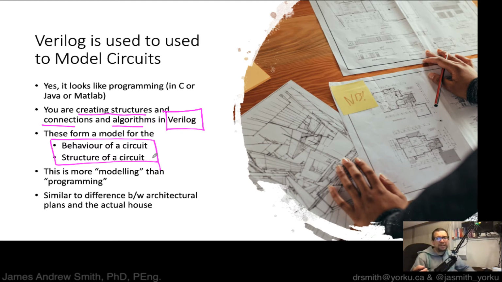And in some ways, it's similar. The difference between an implementation and a model is the difference between an actual house and the plans that are created to allow that house to be constructed, okay? That's the difference between modeling and actual implementation. So here we're really doing the modeling before we actually end up putting it on the chip. So we're going to be focusing on writing those programs to show those behaviors that we want.